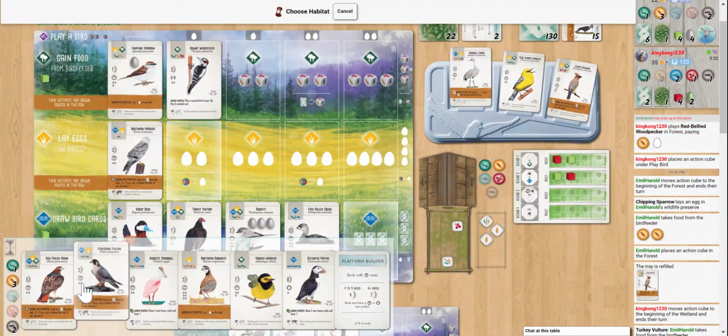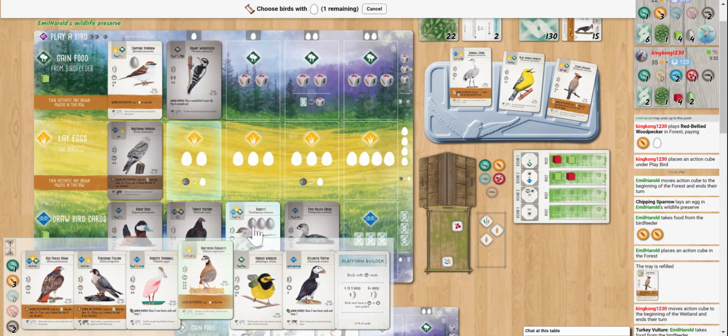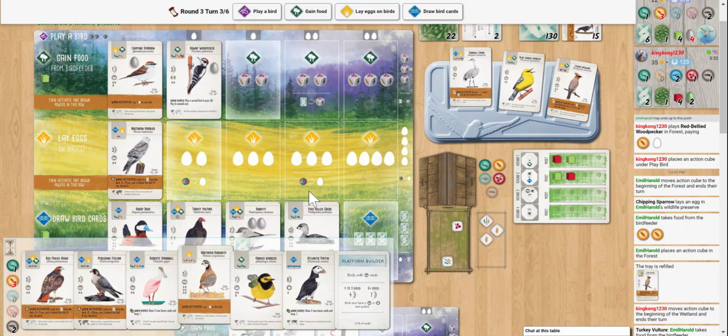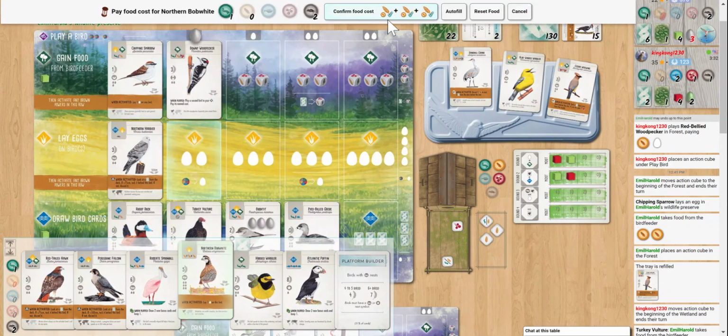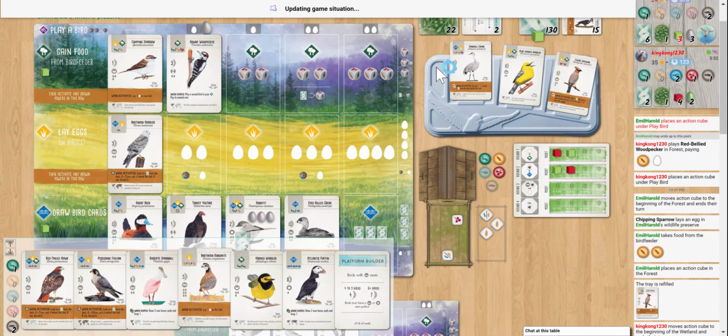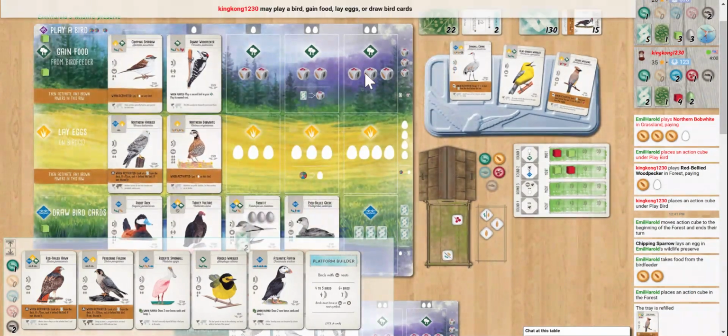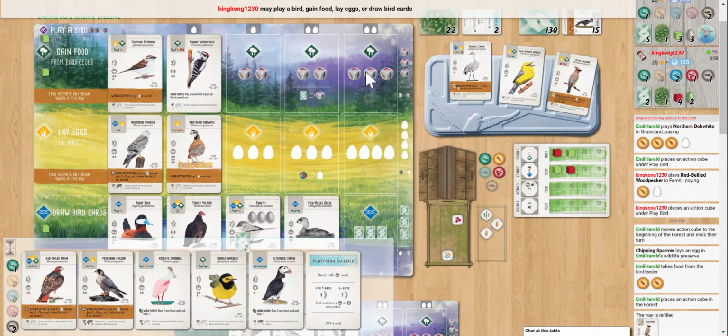So let's get our falcon down. Just now, let's get our bob white down to start. Doesn't really matter, actually. Actually, we will spend that guy. That way our harrier and our falcon won't get into fights.